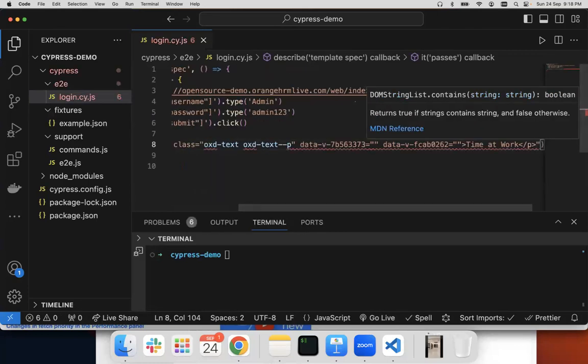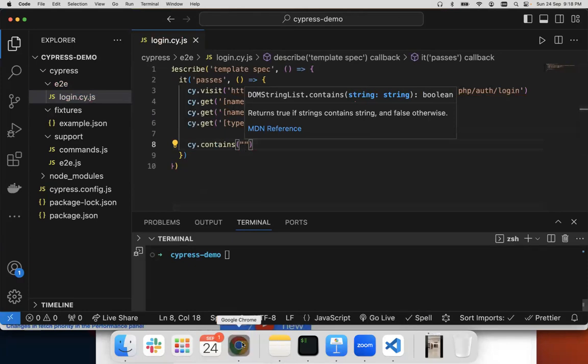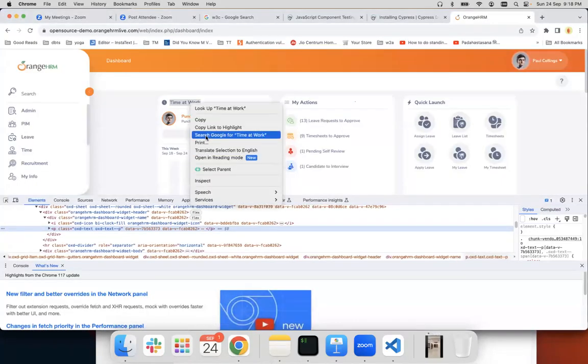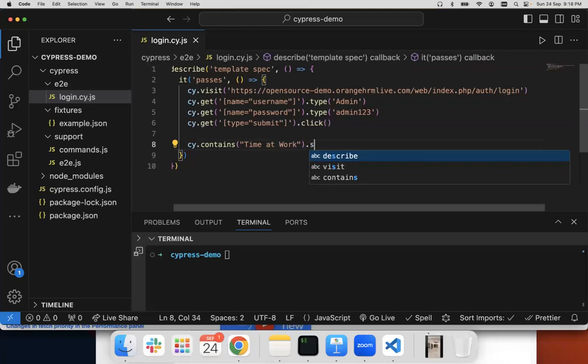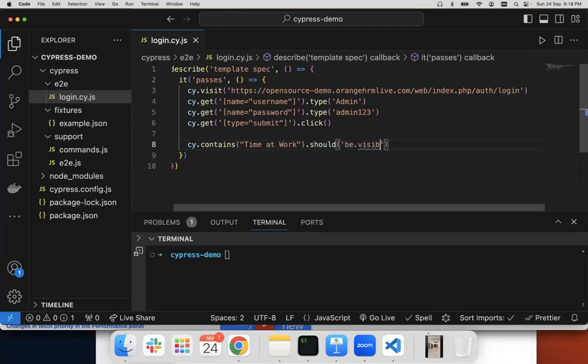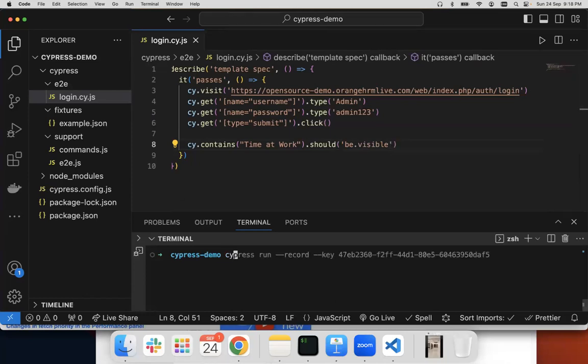You can directly give the text Time at Work. So I'm writing an assertion. This is my script to verify the login. Okay, so let me run it again.